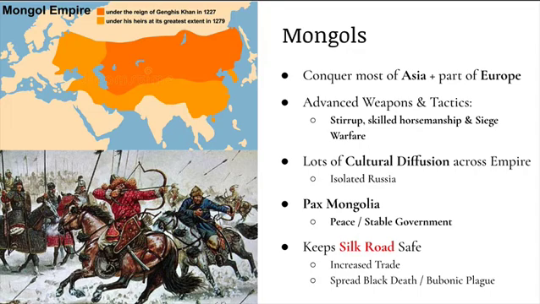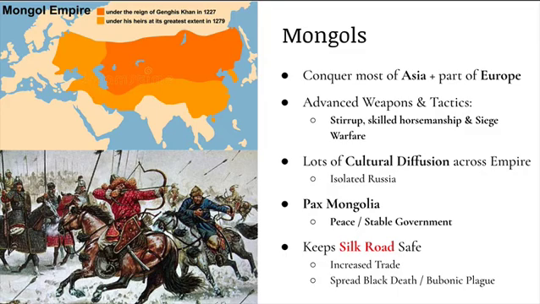In addition, there's also a lot of trade going on. Remember, the Mongols do not manufacture their own weapons. They're not ones to build their own things. So they count on trade to have other cultures, other people build and create for them. So they're big believers in trade. They support trade. And as a result, they get the Silk Road. The Silk Road becomes safe to use again.